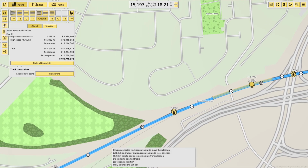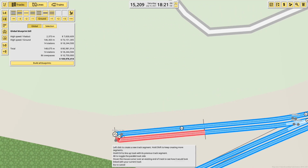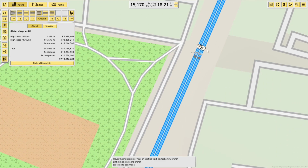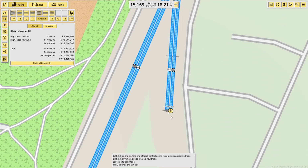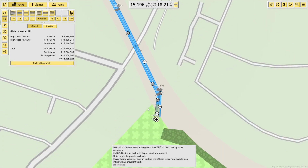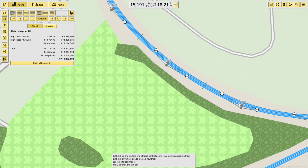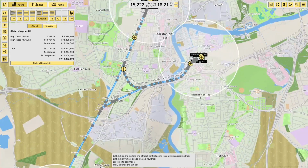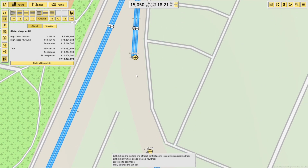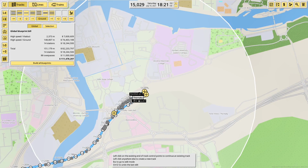And then there's the other side of the triangle, obviously, which comes off here and round and also comes off here and round, and they connect up like so. That's not worked, has it? Come on, connect up. There we go. That's Thornaby.